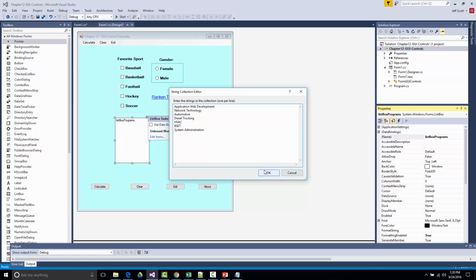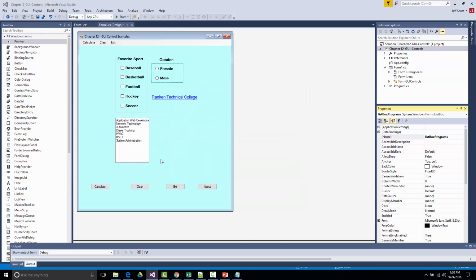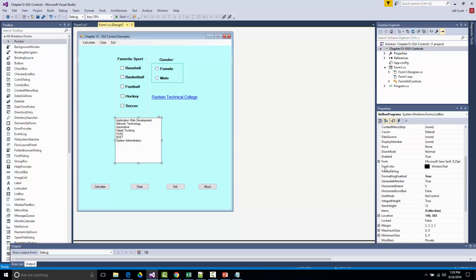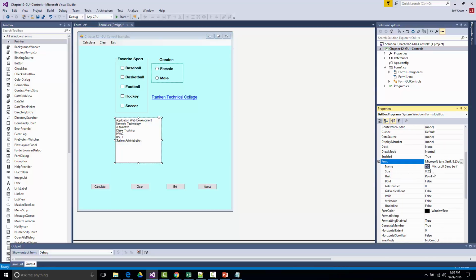All right. So notice when I click OK, those are all in there. Okay, that's good. I'm going to have to widen this out. I can tell by looking at it already. Okay, and let's do the same kind of thing that we've been doing to make this show a little bit better. In other words, I want to go over to my font, change the font. 12 is probably going to be very big, but that's still okay. We can make that bigger. That's okay. And again, we'll make it bold. All right.